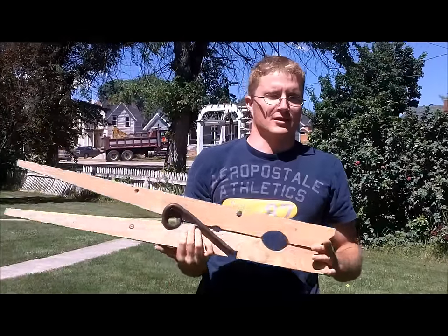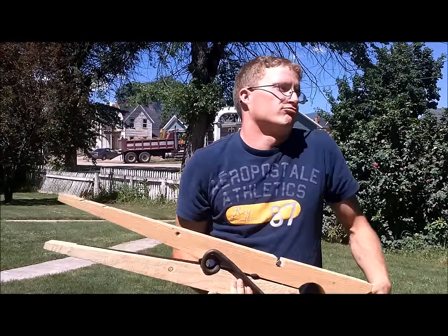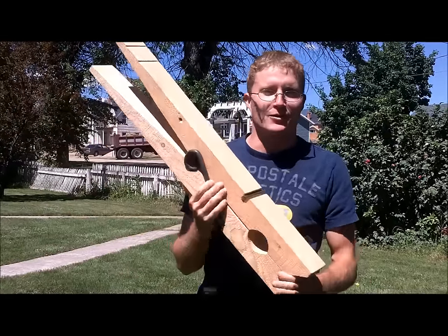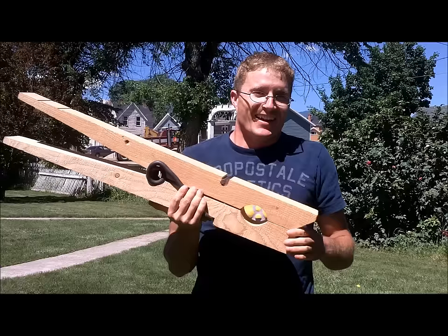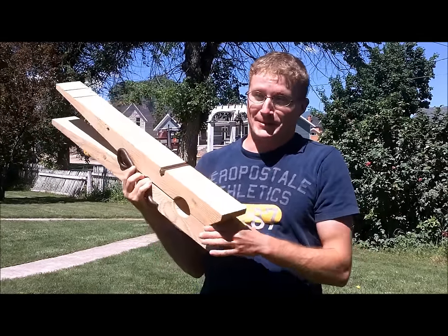I made this just because I wanted to. Nobody said I couldn't, so I did. And I actually kind of want to make a rubber band gun with it. I think it'd be really fun, and I heard you can order six-foot rubber bands online, and I was thinking that would be kind of fun.